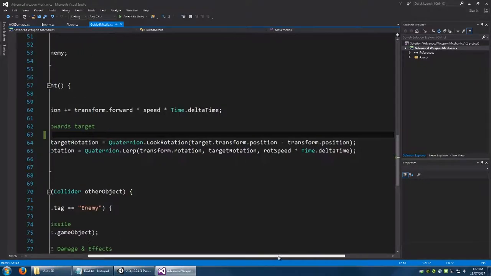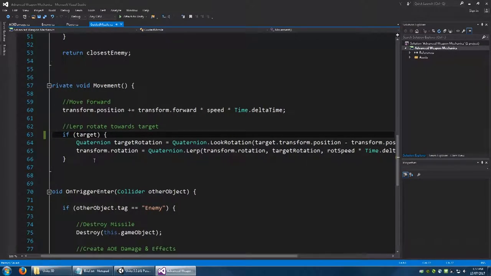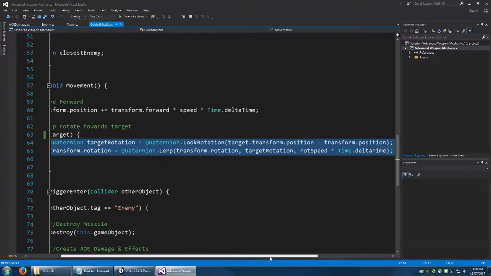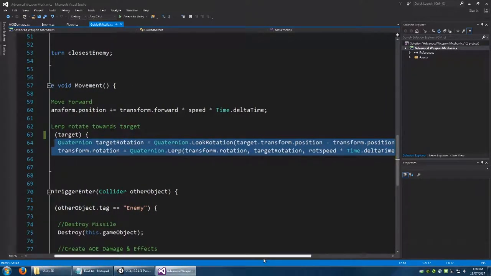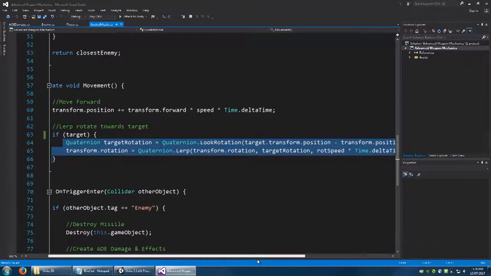Now, you can write your own Lerp function, but you'll find it's a lot easier just to set up something like this, which makes use of a quaternion by the name of target rotation, which does a little bit of quaternion math to figure out the degree of rotation we want our missile to move on. And this gets updated every frame, so the rotation value adjusts depending on the difference that the angle of the two objects are from each other.